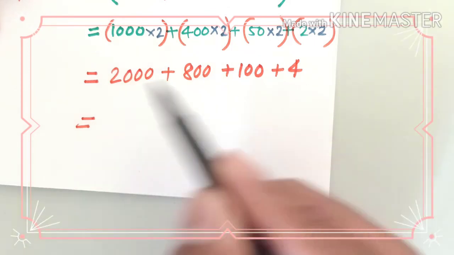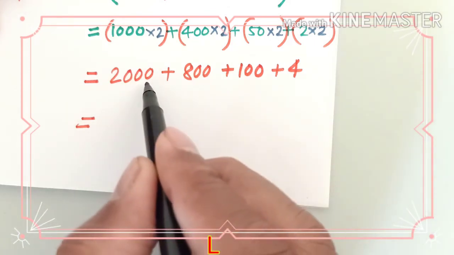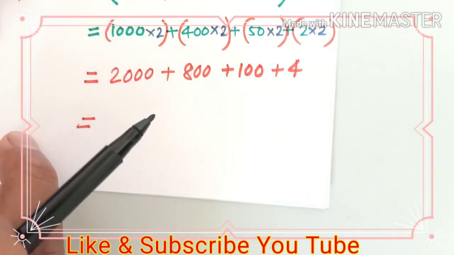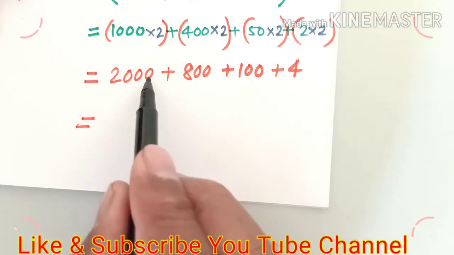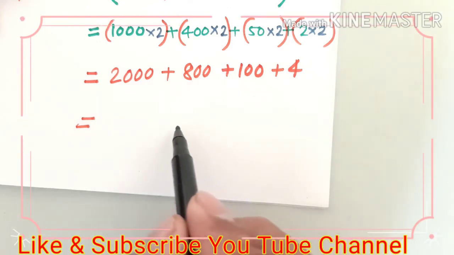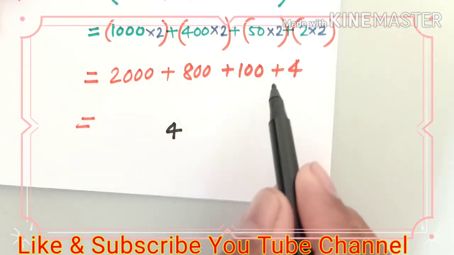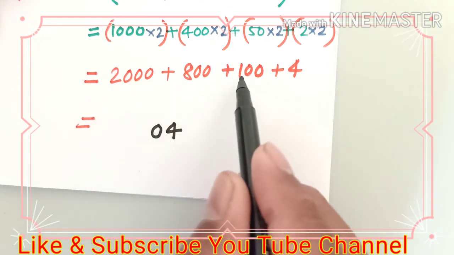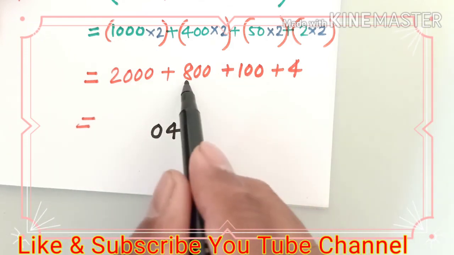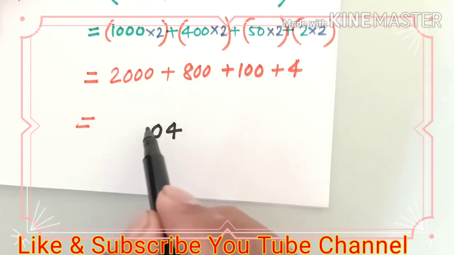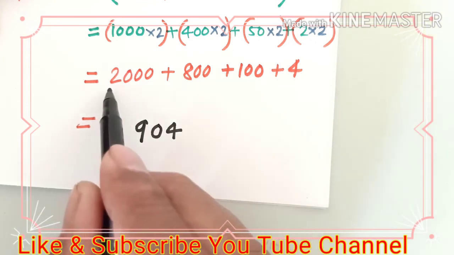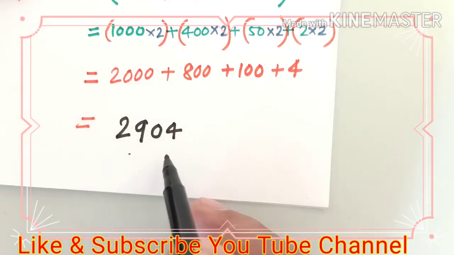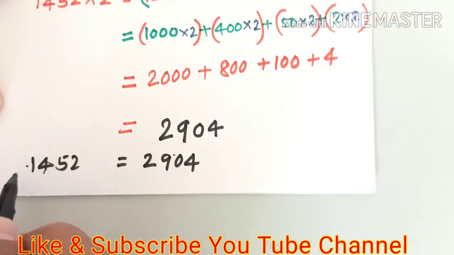So you can add one by one also, you can add using the horizontal way or vertical way also, you can write them in a column and you can add one by one also, no problem. 0 plus 0 plus 0, at the ones place of each number there is 4, then again the second place, that is the 10th place, there is a 0, then at the 100 place there is a 1 and an 8, so it will be 1 plus 8, there will be 9, and this is at the 2, so 2904 is the answer. This is our answer.